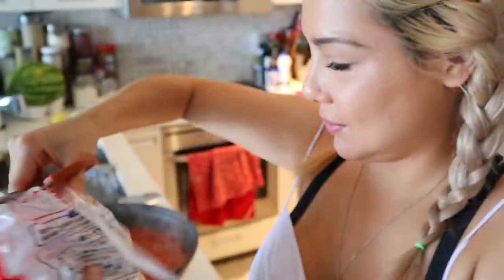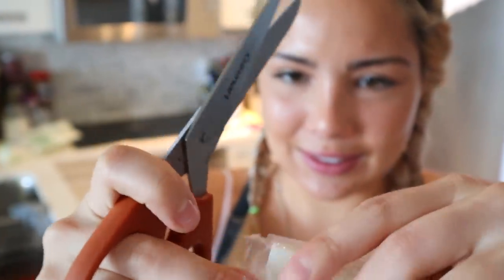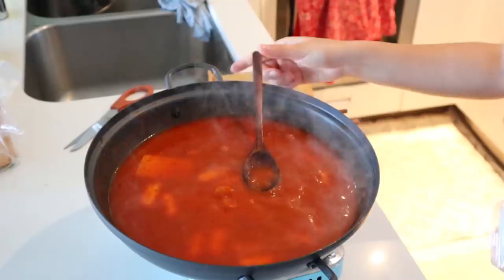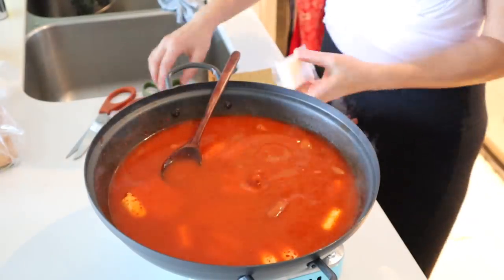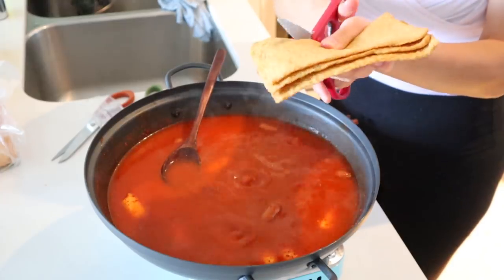Now we're gonna add in some Kiri Mochi. This mochi is really cool, the way it's packaged. Oh, let me get scissors. So they come in these little blocks. Cut it. Just take it out like that. That's what it looks like, just a little block. I'm gonna add some fish cake into it.